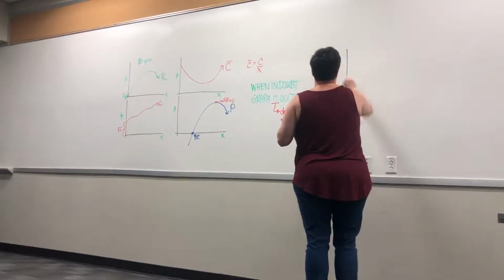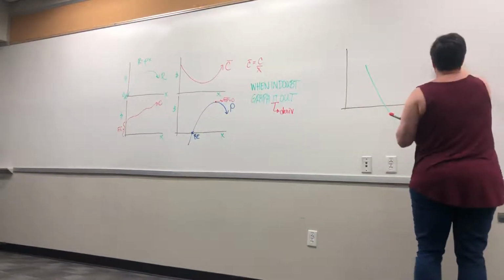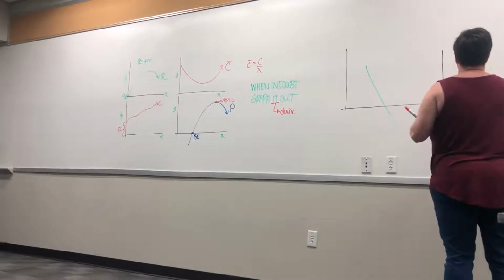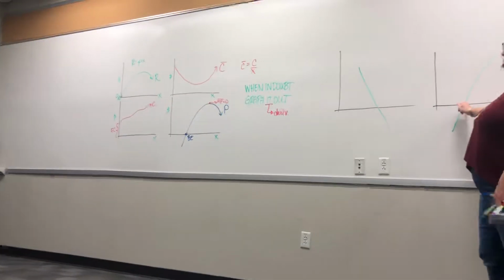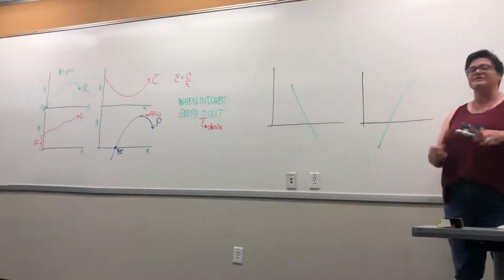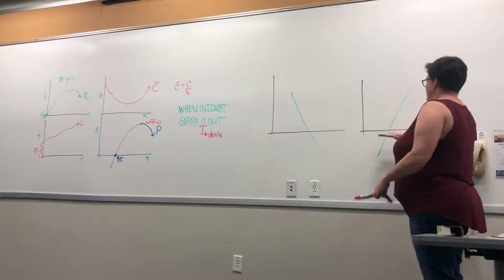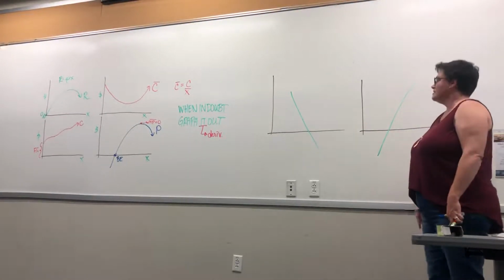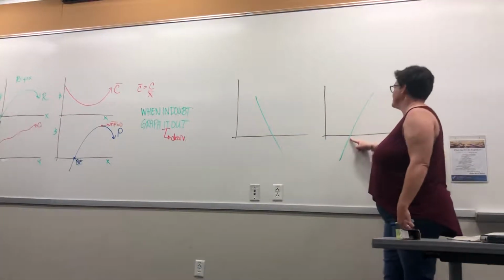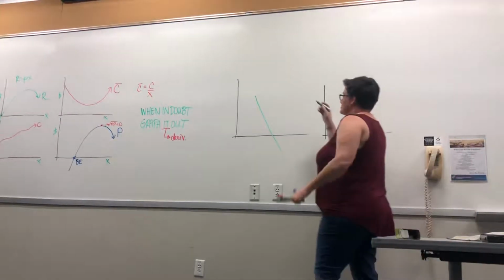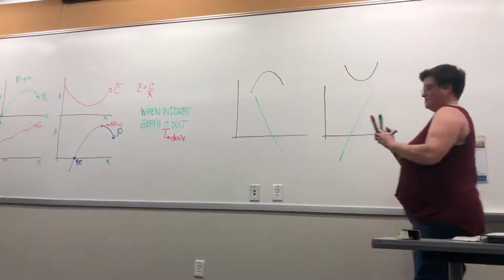In that case, you're going to get either something that looks like this, or something that looks like this. Where it crosses the x-axis is where the slope is 0, because when you're graphing the derivative, you're graphing x versus slope. Positive slope, 0 slope, negative slope. So it's either some positive slope going to 0, then going negative, or some negative slope going to 0, then going positive. So the original function for this one looks like this, and for this one looks like this.